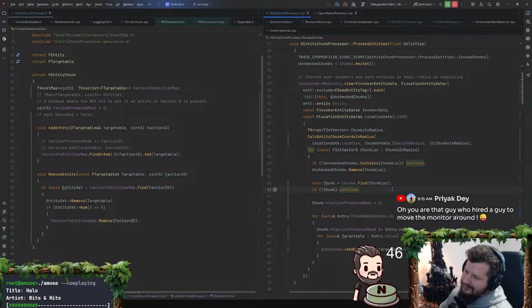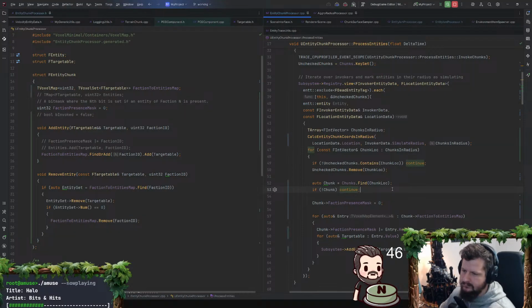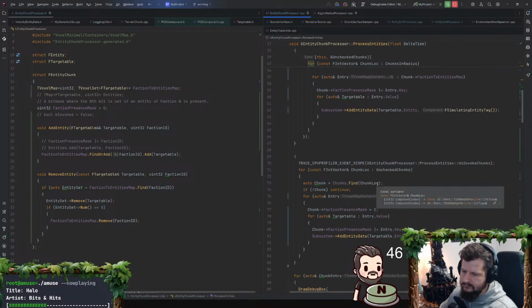Because I would have to iterate over every single one. I would have to remove the simulating tag from everything. Wait, it's supposed to be removed.